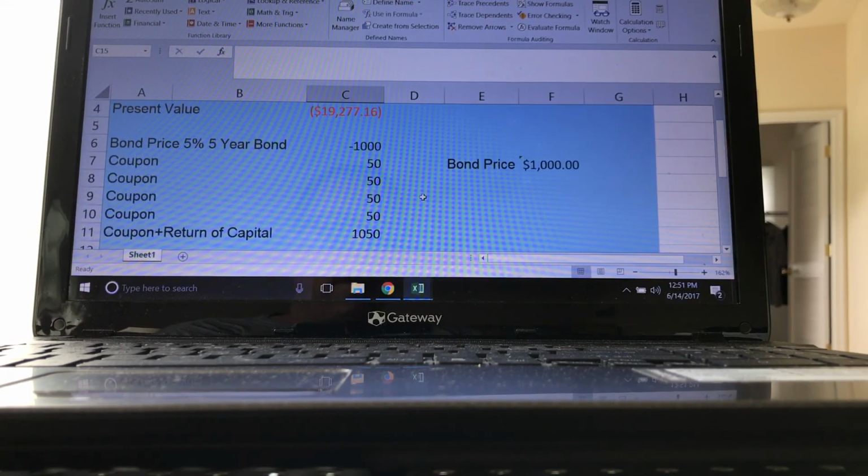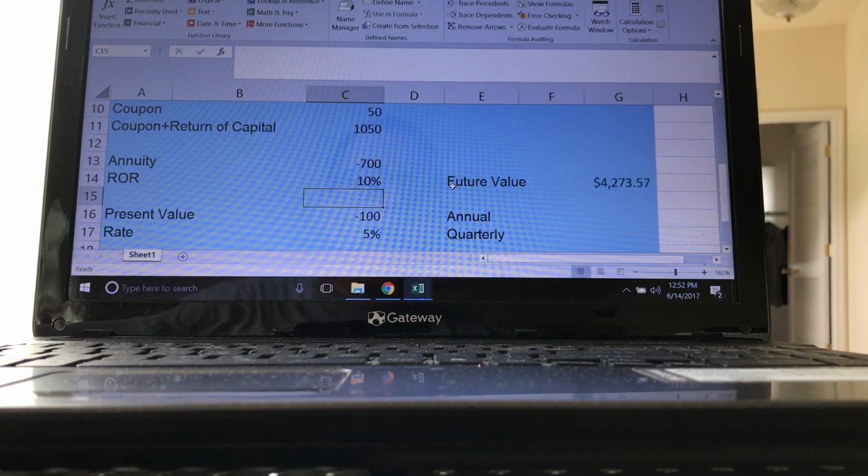Going back to bond values, you could see why when the Fed lowers rates, bond prices go up, and when the Fed raises rates, bond prices go down. So if the Fed starts raising rates, people will see a hit in their bond prices. Obviously, if you hold it to the end, you get your money back, but you wouldn't want to own a 5% bond when everyone else is earning 7 or 8%. So either way, you're either losing money on paper or you're losing money in actuality, virtually.